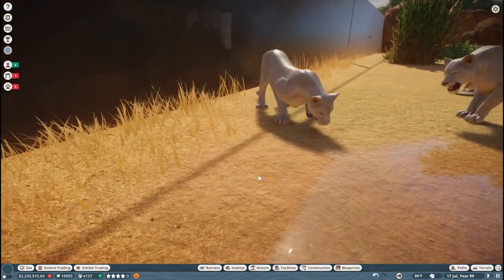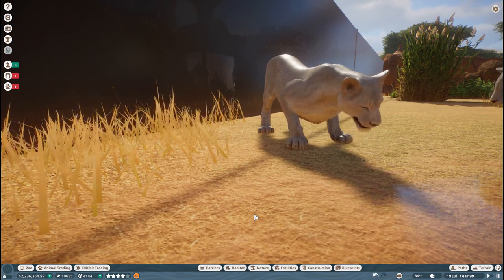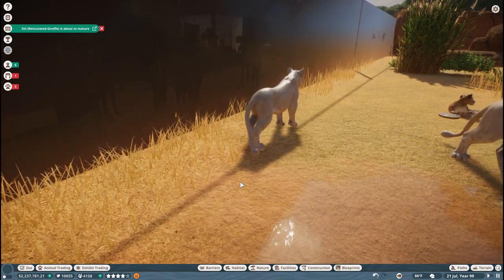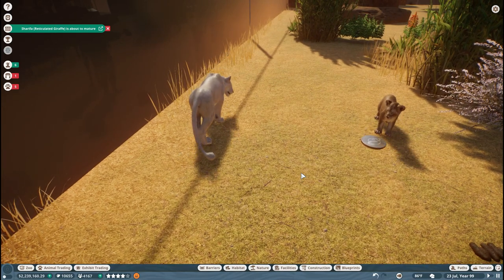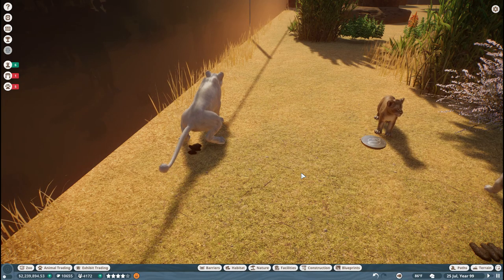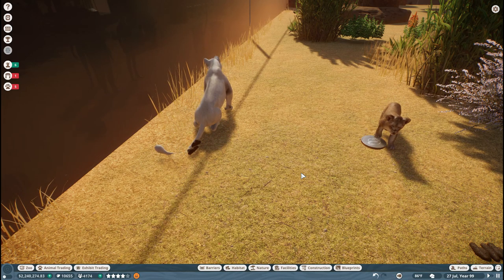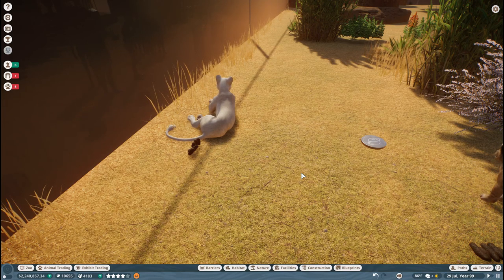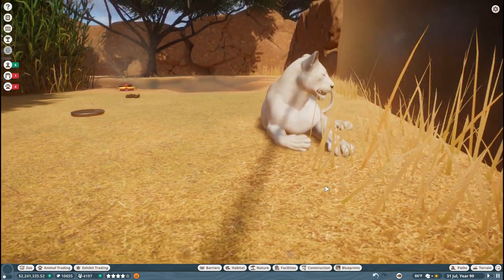I just found that so interesting. It kind of reminds me of how kangaroos can only have one baby at a time in that pouch to really get them to maturity. Or Tasmanian devils — I think a dozen or two dozen little babies when they give birth, but only the four who make it to the different pouches and the different nipples will actually be able to mature. So they have a hard cap of how many offspring they can have at a time.